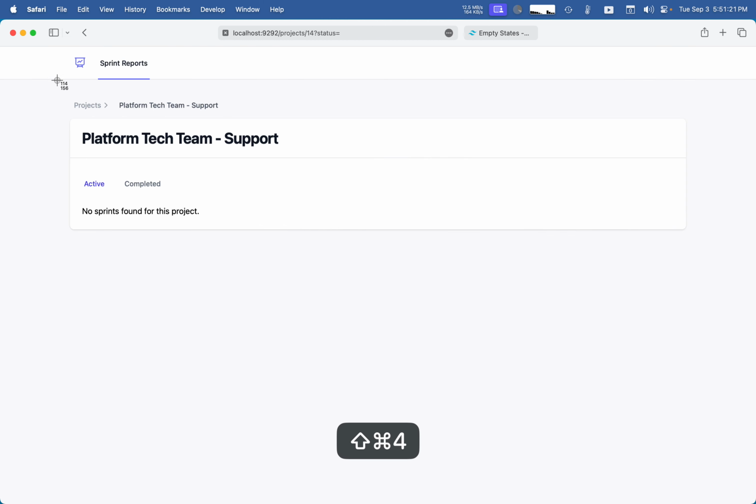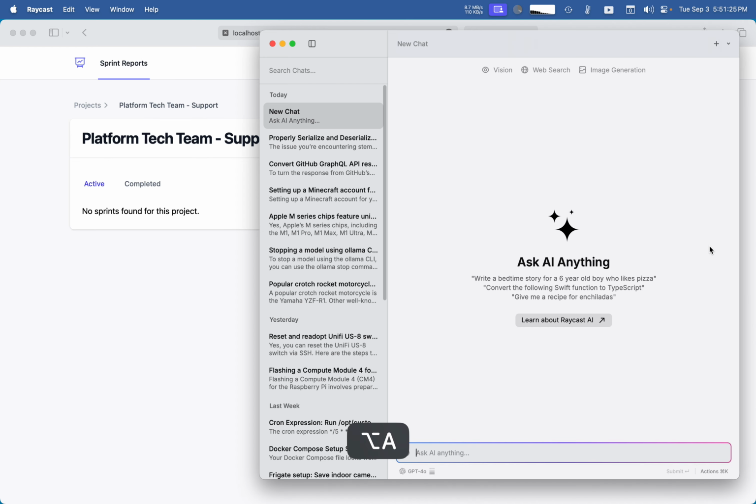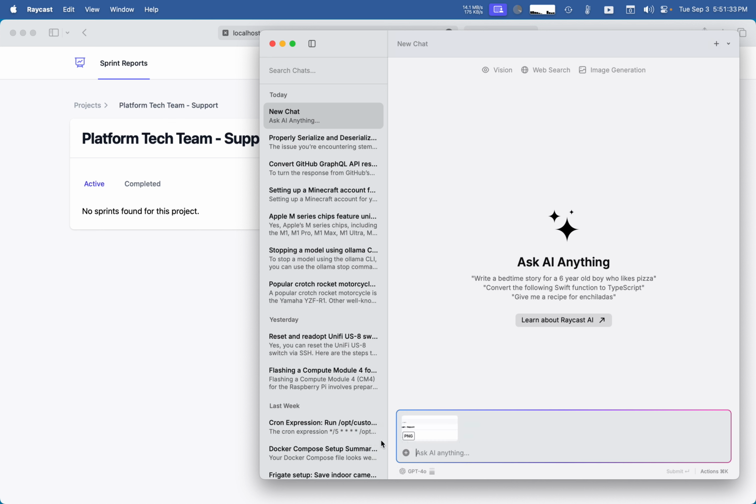So I'm just going to take a screenshot of this, and I'm using Raycast here. This is just a license to access ChatGPT 4.0 through the Raycast app. If you had regular, you just go to whatever the site is, chat.openai.com or whatever it is. It will work for you. So I'm pasting a screenshot.